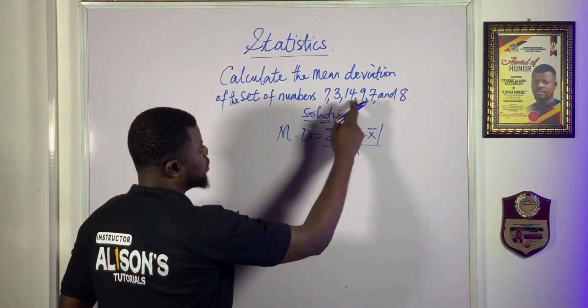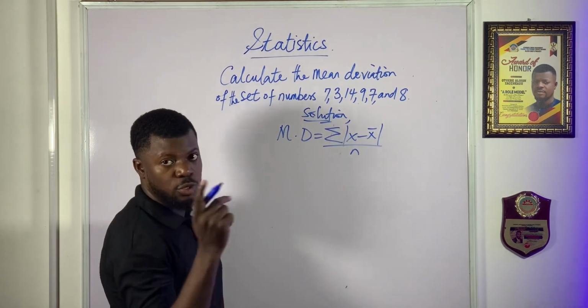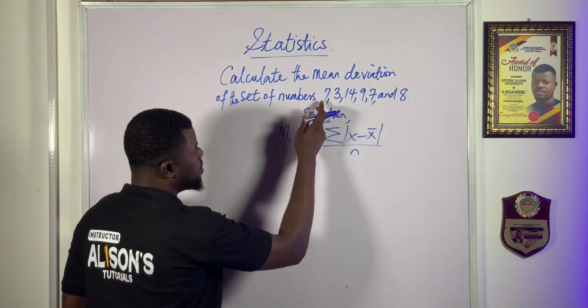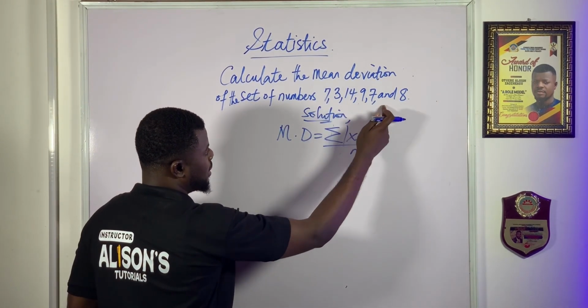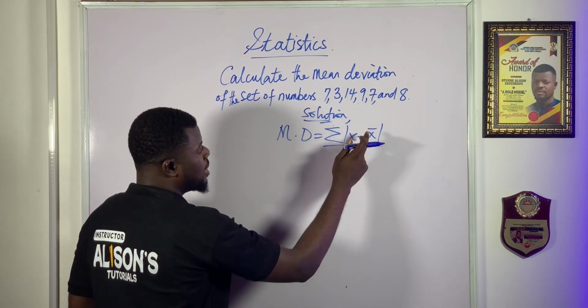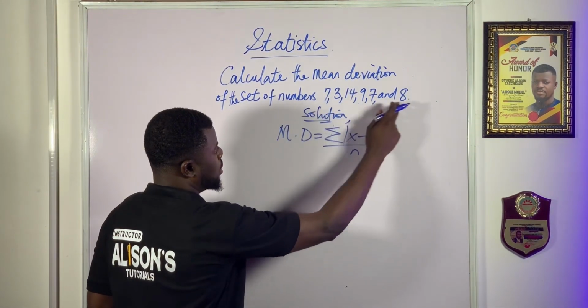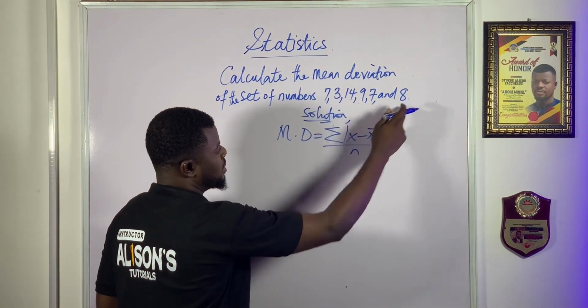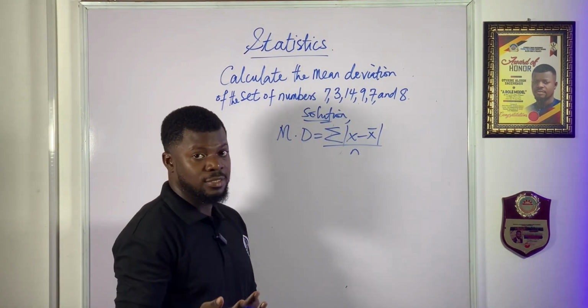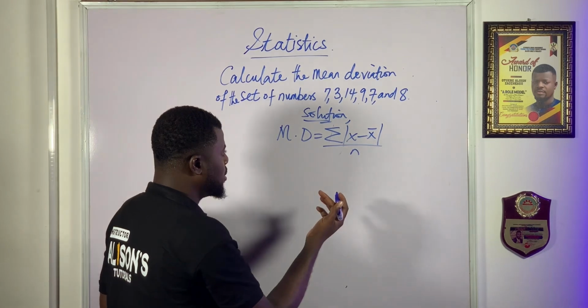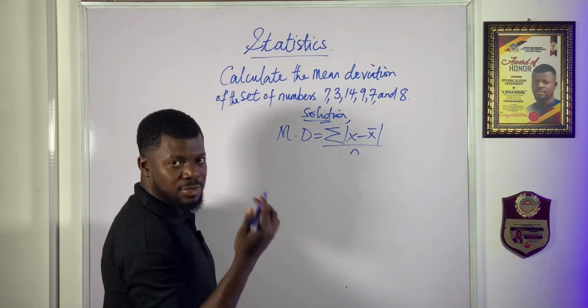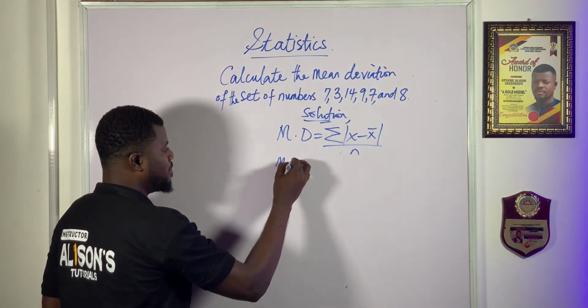Sigma is talking about the summation of all the set of numbers given to us, and x is talking about each of these numbers given, each of them, that is for x. And then mean, we need to calculate for mean, obviously. N is talking about the total number we have here, 1, 2, 3, 4, 5, 6. That means n is representing 6. Now, what about this x bar? It means mean. That's the meaning of that x bar.